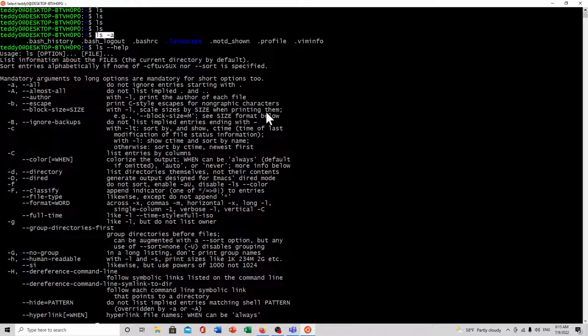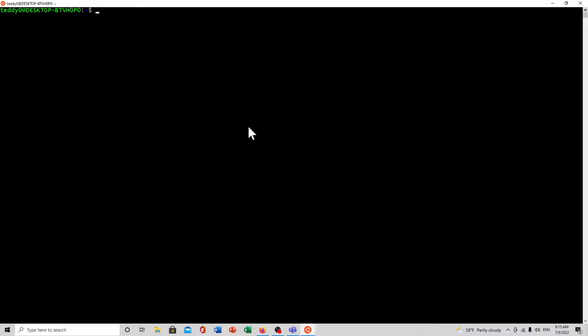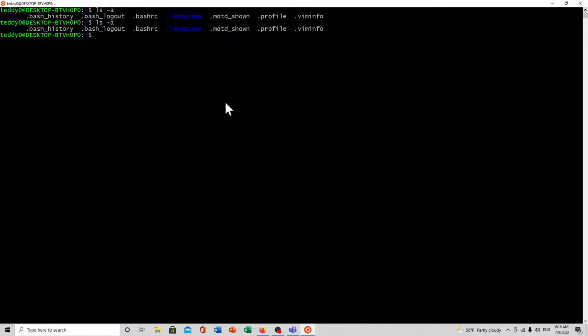Now here's a lot of too much information. If I want to clear things, just type the clear command. So again, ls -a shows you everything inside the current directory, including hidden files. Hidden files are all shown by this dot sign down here. There will be a few things here like the .bashrc file, which is important. There will be a dot file and a dot dot file here. What is this dot dot? You'll find out in a bit, and then you'll see all these files here. So ls -a shows you everything.